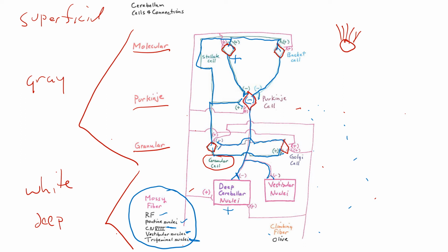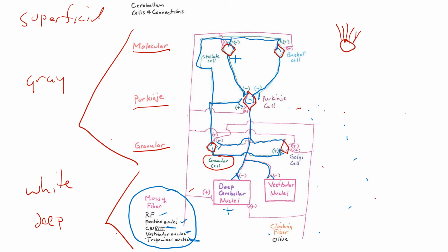So let's ask what's going on with all of this input. Well, we know that the reticular formation is also a motor system controller. Therefore, the cerebellum needs to know what other areas of motor system control are doing at any given time. Pontine nuclei: we've seen that the pons has all of these motor tracts running through it. And so we want to know what the activity level of those tracts is.